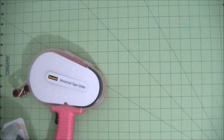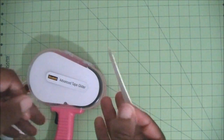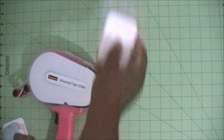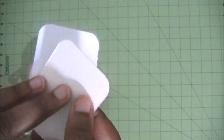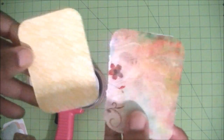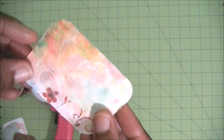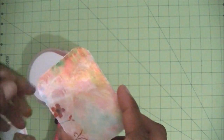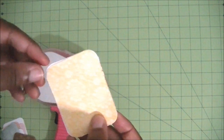Okay, now let's say you have nice scrapbook paper that has nothing on the back of it, like this. Now you can stamp it, you can paint it, you can do all kinds of things, put a little envelope on the back of it. Or if you don't have a lot of time, you can cut two of the same size and tape them together with your tape liner. The only thing I would recommend if you do that is to make sure it kind of matches.